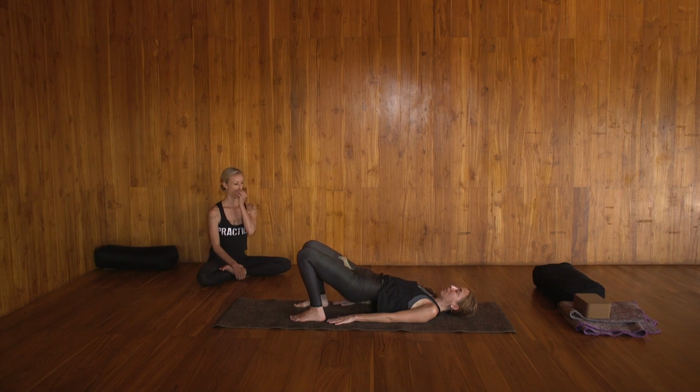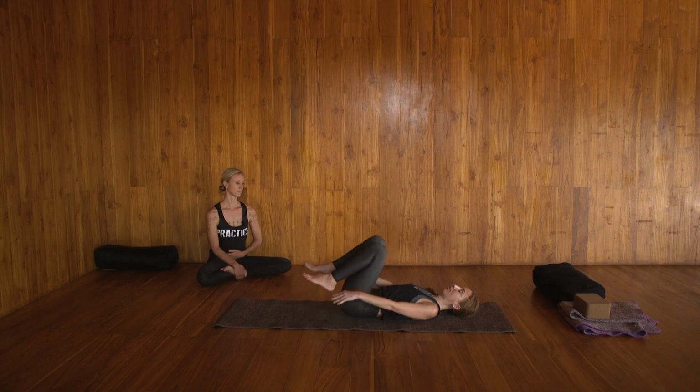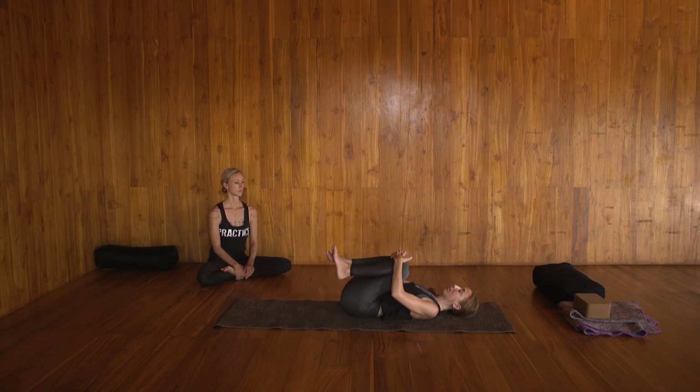Inhale, lift the hips. And exhale to lower down. Do that two more times. And then hug the knees into the chest. Rock the knees side to side or take a figure of eight action if you like.